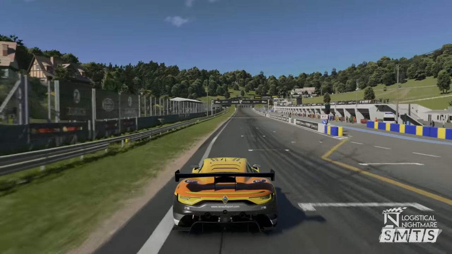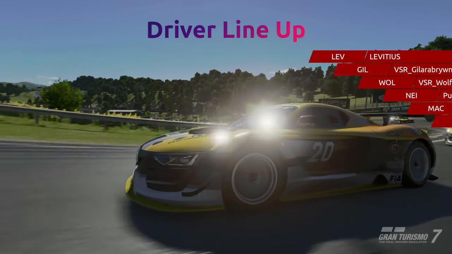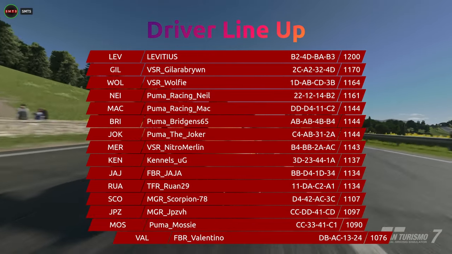On that side, and that is your lap of Alsace. Let's go take a look at the driver lineup for today. We've got almost a full lobby. We've got 14 drivers, or 13 drivers, in the lobby already.